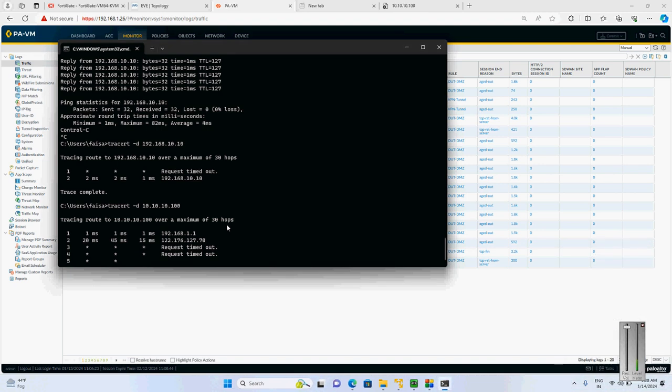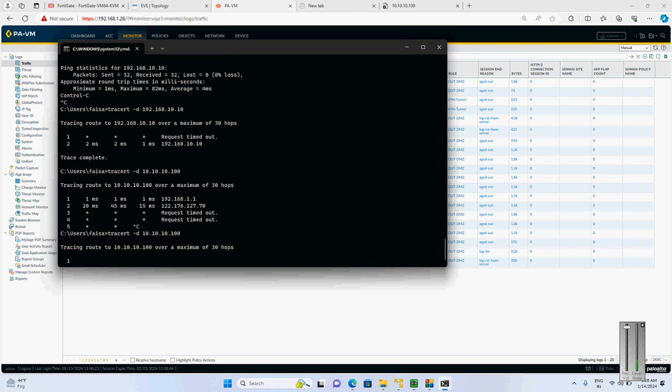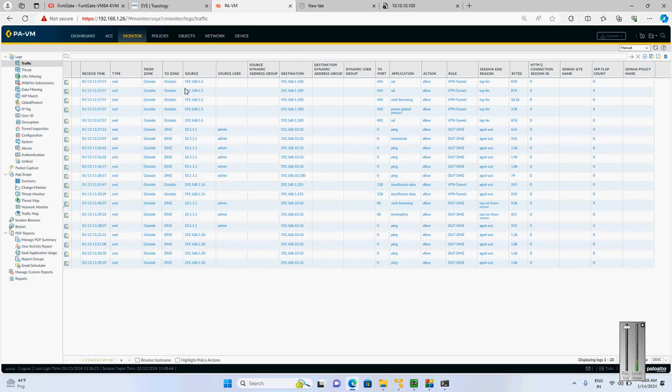Yeah, it's connected. Now let me cancel this and see. Now I think it is pointing the traffic towards the firewall. See, now it is pointing the traffic to the firewall, and I should receive the traffic here. Yeah, I am receiving traffic, but no, it's different traffic. Let's wait.